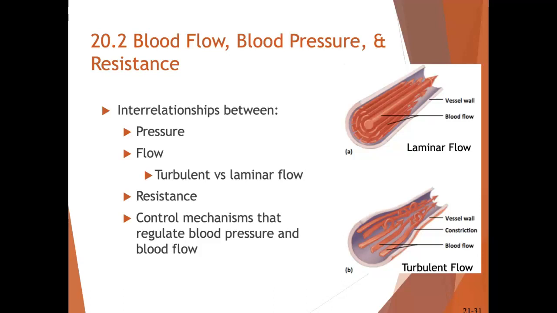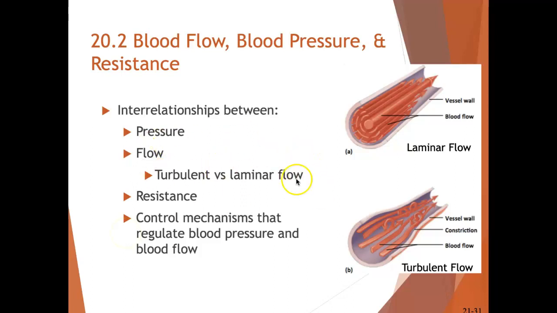Hello again and welcome to the continuation of our chapter 20 video lecture where we're talking about blood vessels and circulation. In this video we will talk about section 2 on blood flow, blood pressure, and resistance. There is an interrelationship that exists between pressure, flow, resistance, and being able to control the mechanisms that regulate blood pressure and blood flow.